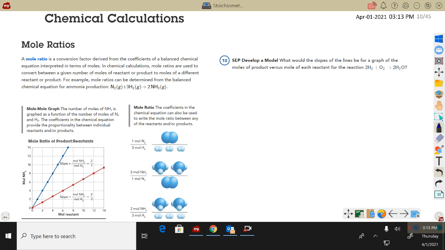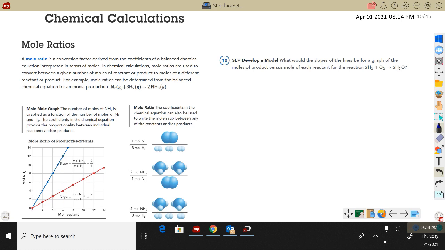not a ratio of grams, which is what we learned in the last set of graphs: the mass is something we could graph, but it would not correspond to the ratio in the balanced equation. That ratio only corresponds to moles, or a unit that represents an amount of particles. When I look at moles of ammonia versus moles of hydrogen, that red graph, I get a slope of 2 to 3, which matches the ratio in the balanced equation.